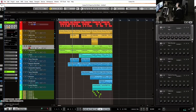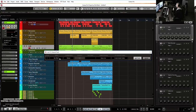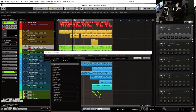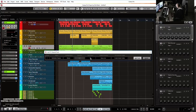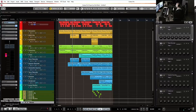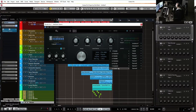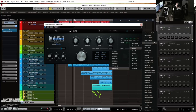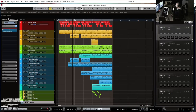Actually, let's add just one reverb. And I'm going with Boston Hall, 1.7. I love that reverb. It just sounds gorgeous.